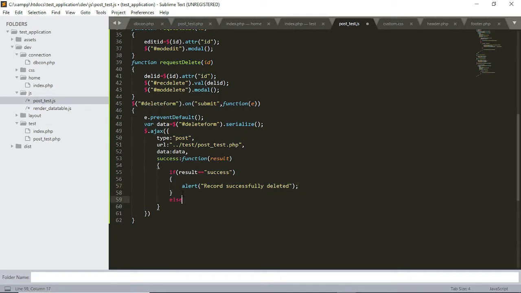Else, we can tell the user unknown in an alert, unknown error occurred, like that.